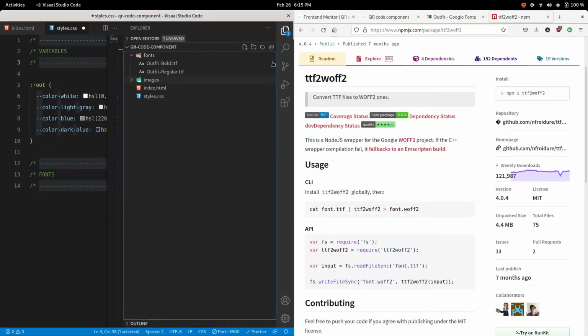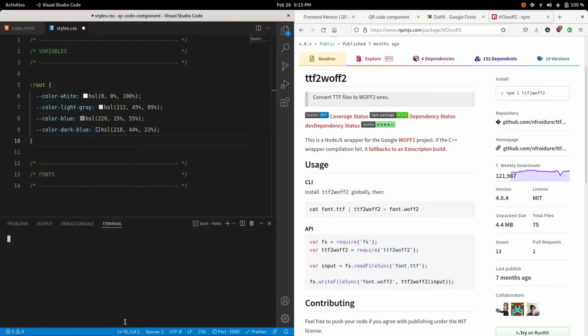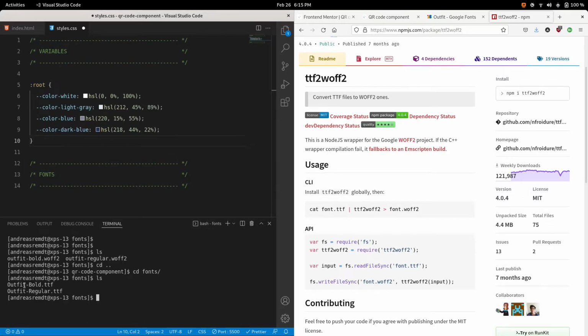So what we can do now is open our terminal here, clear this out. We have Outfit Bold and Outfit Regular, which we both want to convert. So I will start with Outfit Regular. We will pipe this over to the already installed ttf2woff2 package, and this will be output into a new file which is called outfit-regular.woff2.